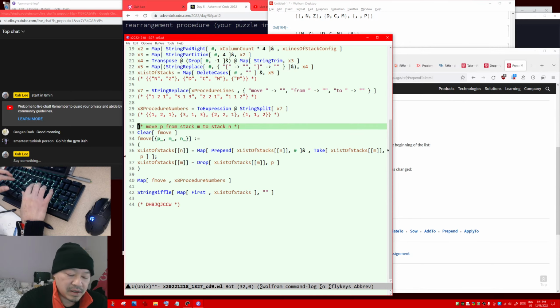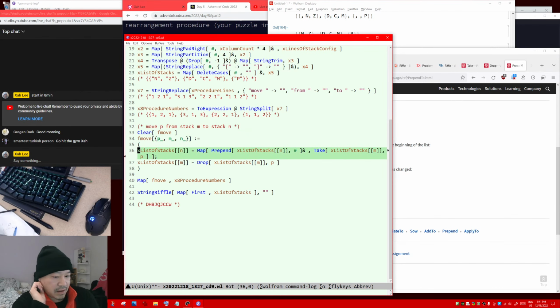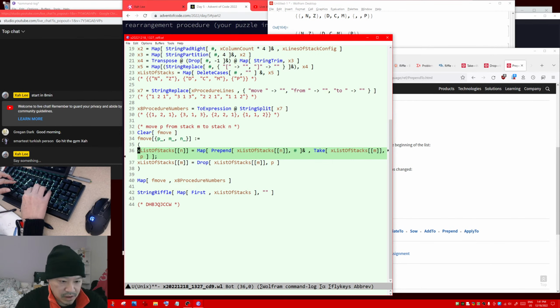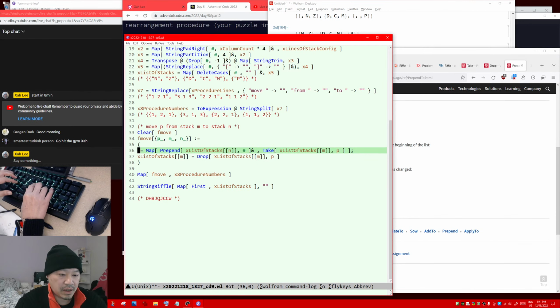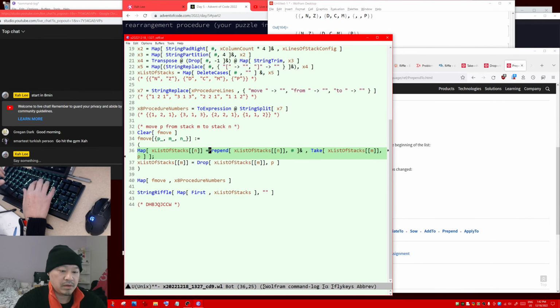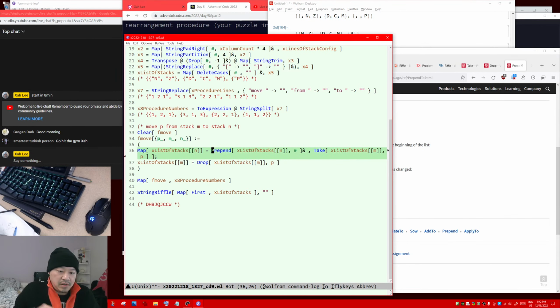Wait a second. Yeah, this doesn't work. When you work with stacks, you really need a stack data structure. So actually you need to put this inside. Yeah, that will work.